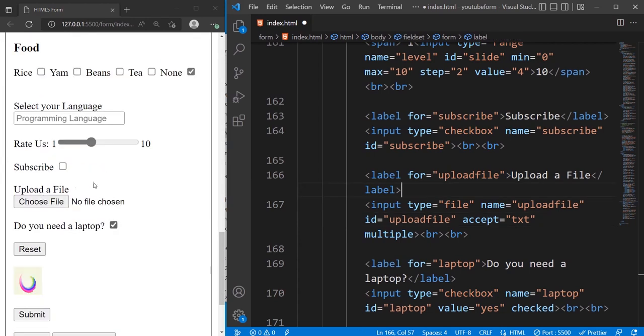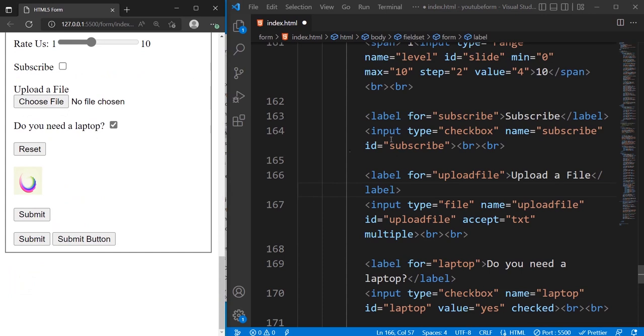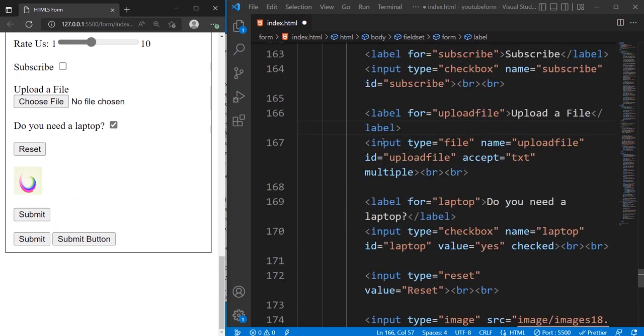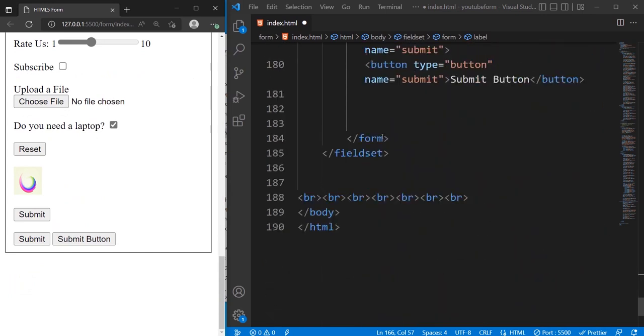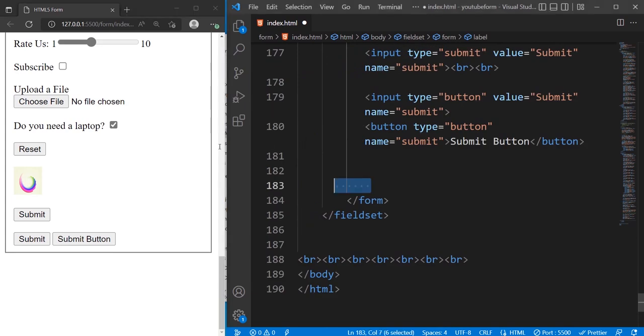And the next one is your normal checkbox. You need laptop, and then reset button, you know it. This is an image submit. Don't think there's anything. Just a little thing I want to show you is very, very important. Let's use radio buttons to do one or two things, a small question thing, like a question with radio buttons. Heading: question with radio button.